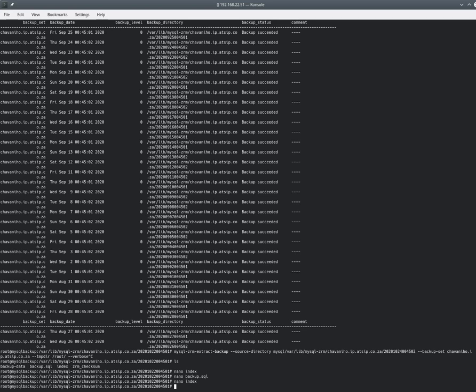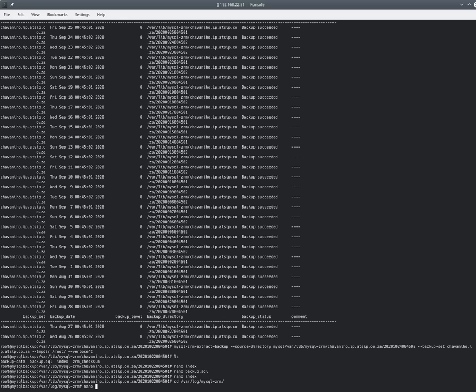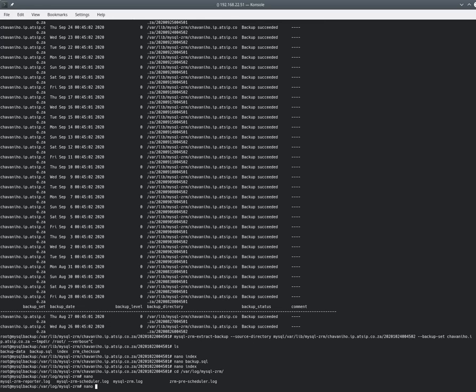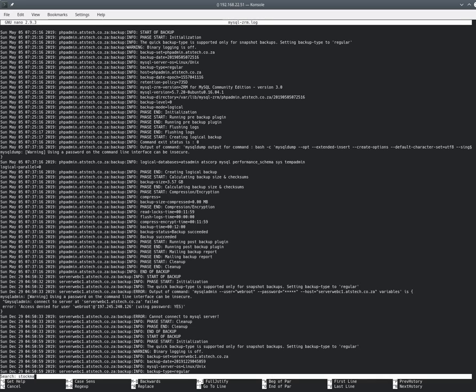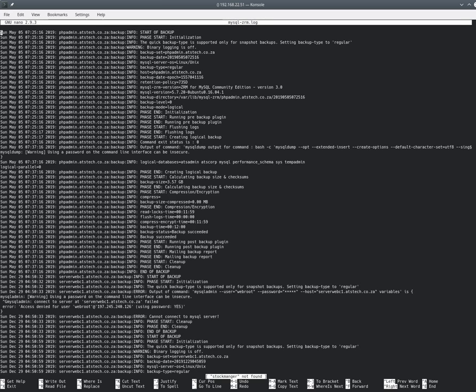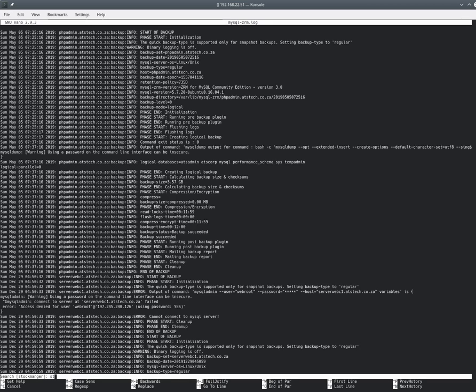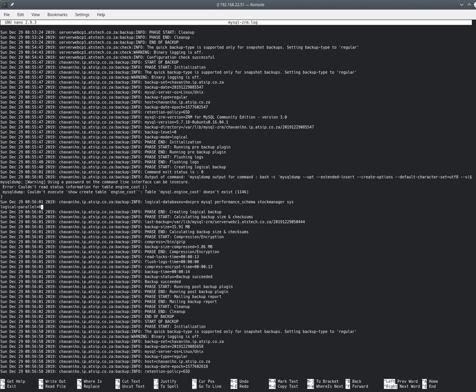So what I did was go to the log file. cd log SQL ZRM, and I nanoed MySQL-zrm.log, and inside here, if I search for Stock Manager, you'll see here it tries to physically do it, but just above there is physically an error.